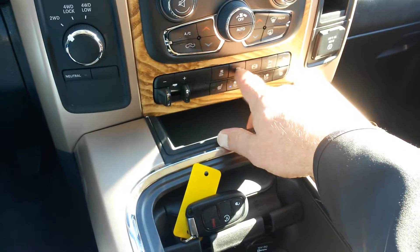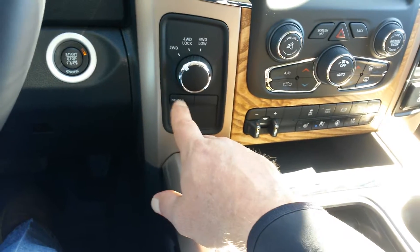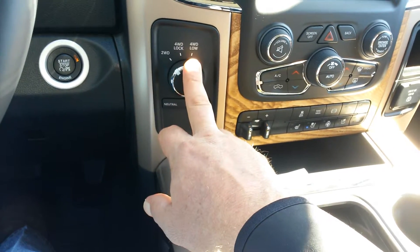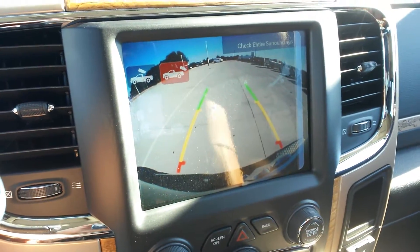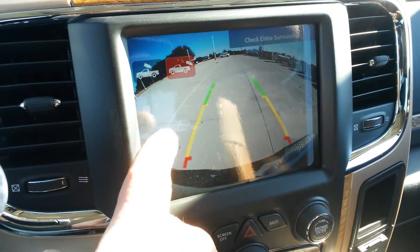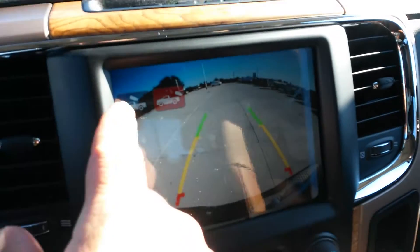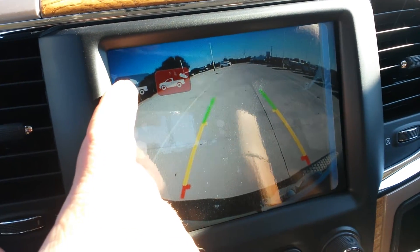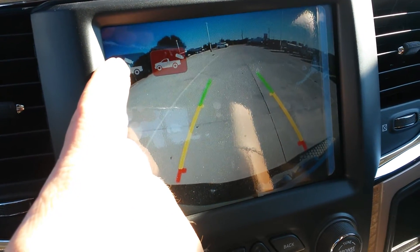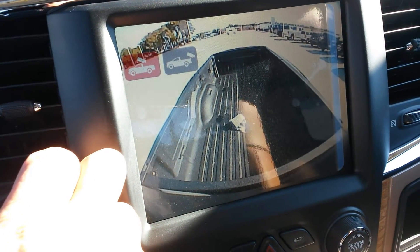You've got your sensors for the front — you can turn them off — and then rear sensors for the back. Exhaust brake, tow haul mode. There's your electronic transfer case, even got a neutral switch: two-wheel drive, four-wheel drive, and four-wheel drive low. There's your backup camera. What's new and great is before, your backup camera for the rear bumper would be up here in your rearview mirror if you had dual cameras. But now I've got one that's not highlighted and one highlighted in red — I can switch between cameras to view my cargo when doing a gooseneck or fifth wheel hookup.